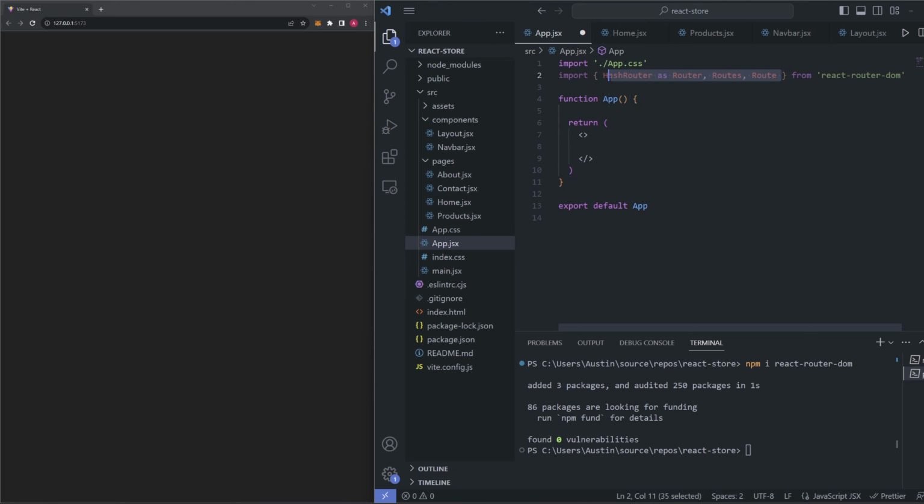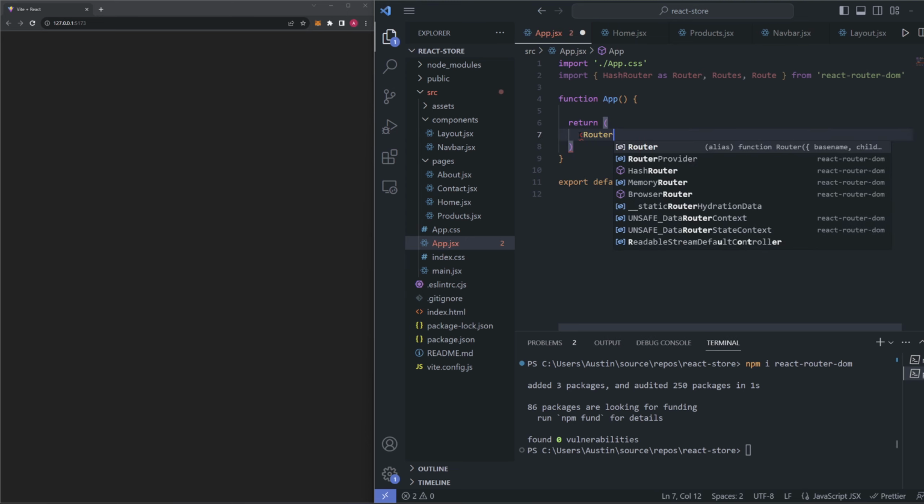I'll go over these things a little bit, but if you want a deeper explanation of what these things are and what exactly they're used for, you may want to check out the previous episode, which is the one right before this, where we went over what these things are used for. But otherwise, let's go ahead and start building. The first thing we want to do in our app.jsx return statement here is make sure we have a router, which is this, wrapping all of our code. So let's go ahead and delete these here.